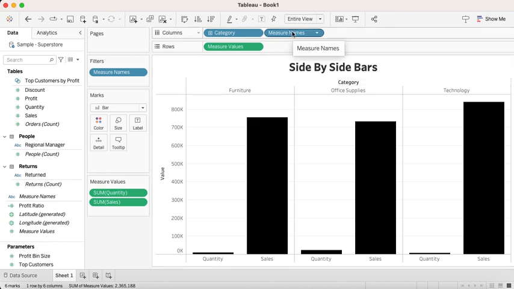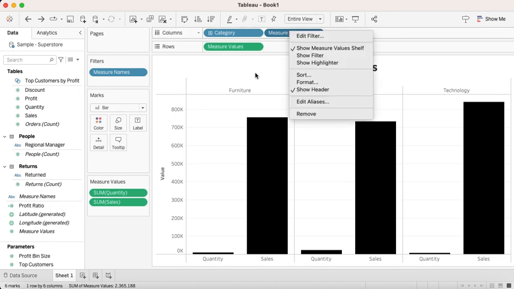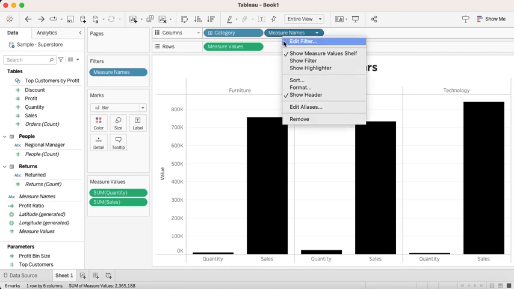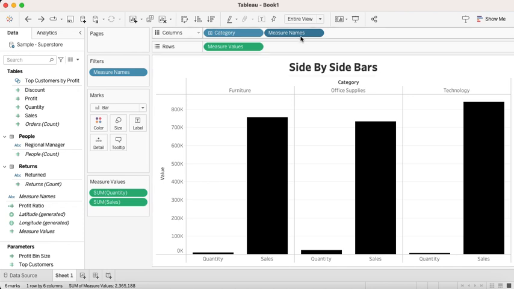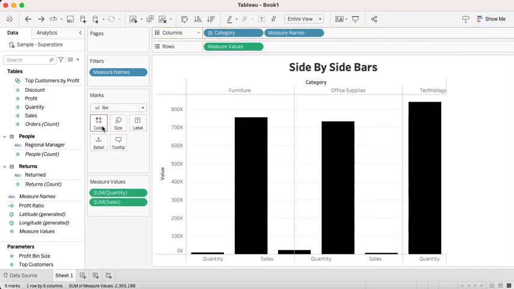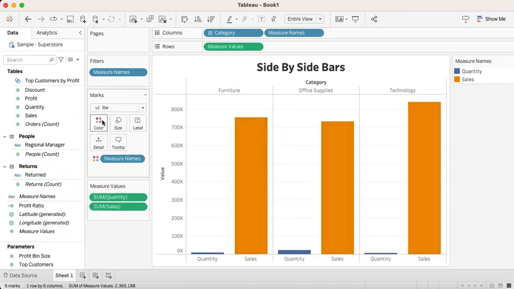We will drag the measure names to color. You can also drag it by holding control, but I have a little problem with my button.